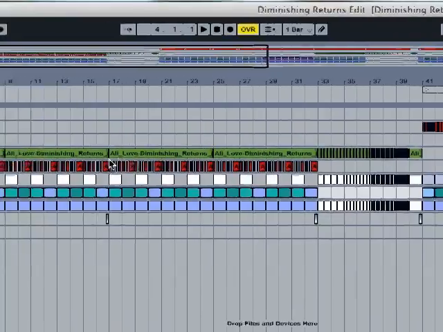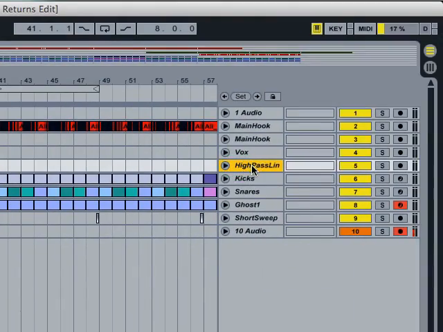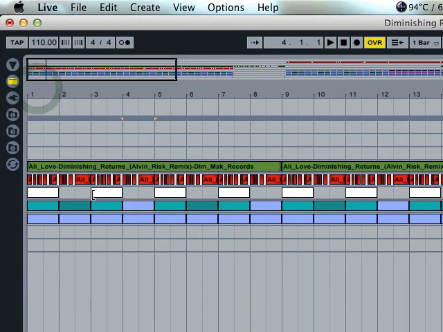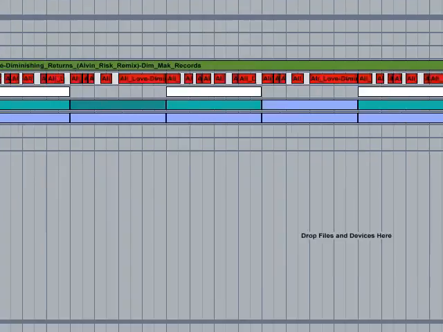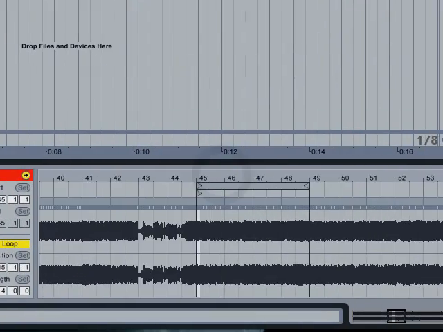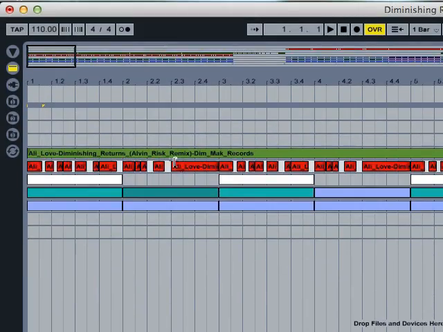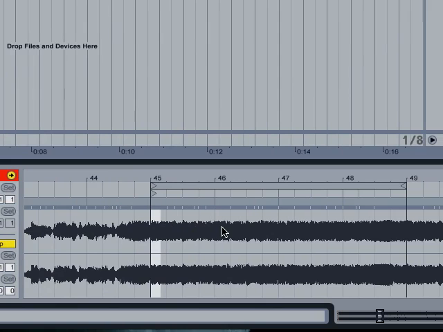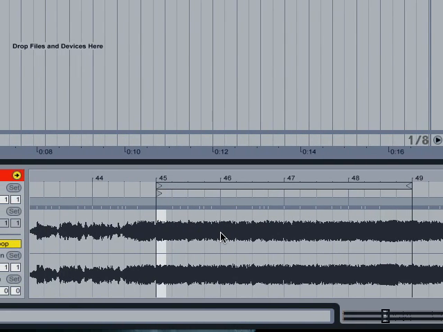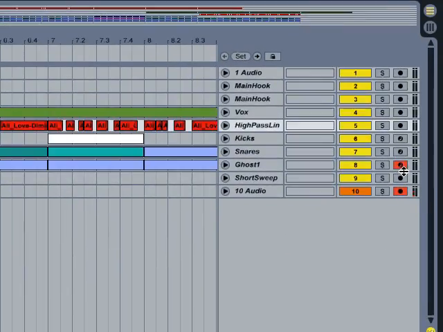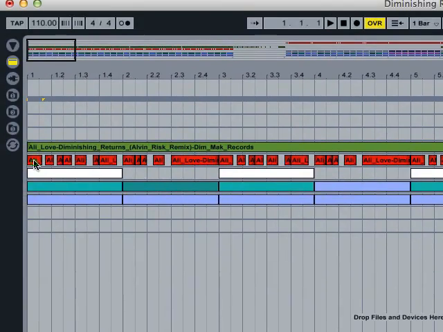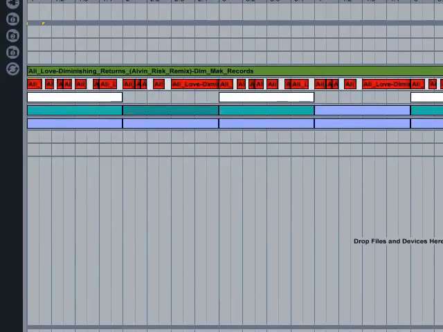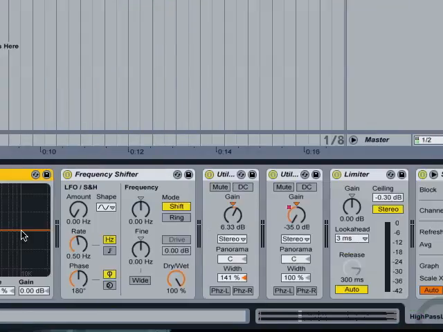And on top of that, to make the intro even more interesting, I've got what I've called the high pass line, which is a bunch of bits I've cut out of, I think, the hook. You can see down here I've got all these little things that I've cut out of various parts of the main hook, the main bass line-y type thing, and I've arranged them in a nice pattern, which can take a while, or it can be quite quick depending on how good you are at cutting and pasting bits of the song around. And I've high passed it as well.